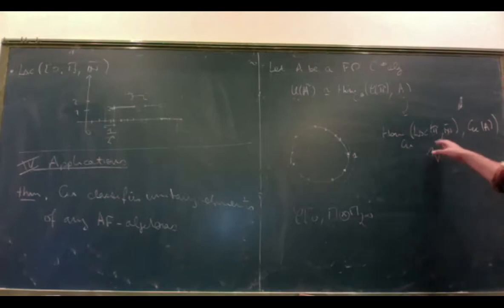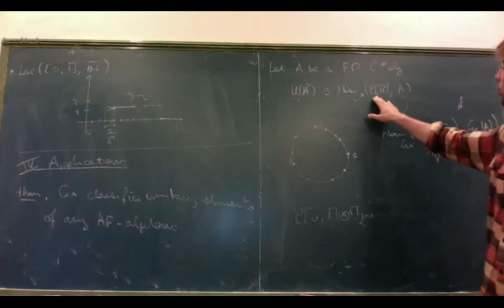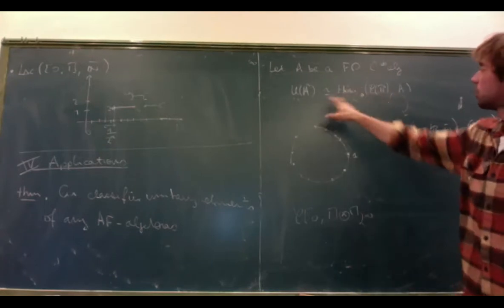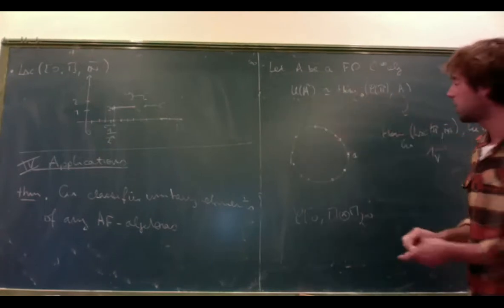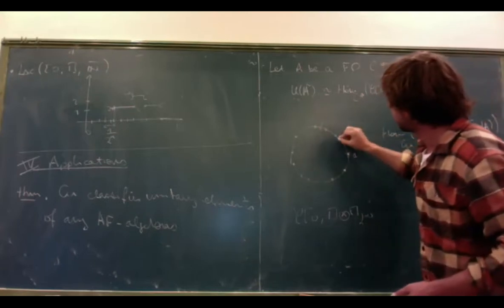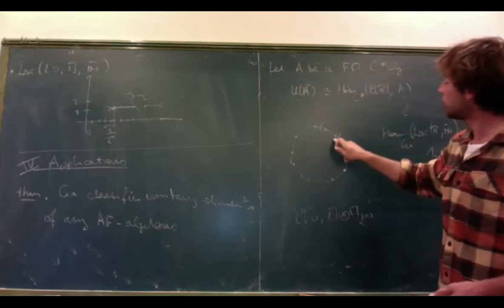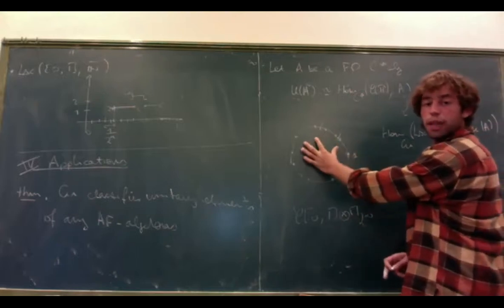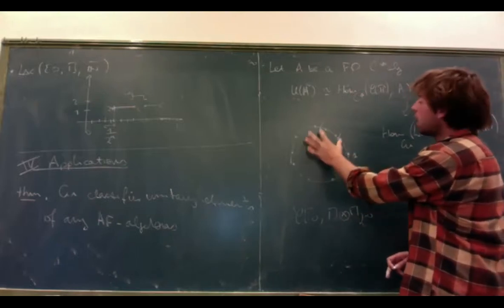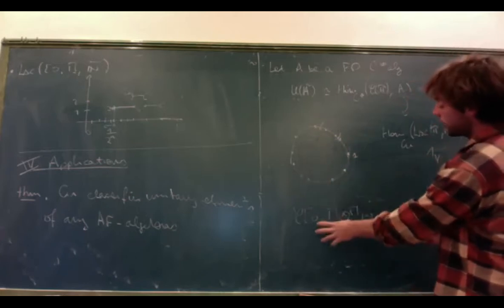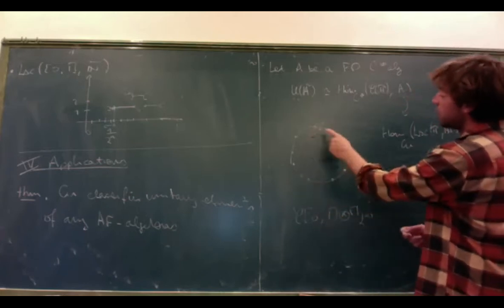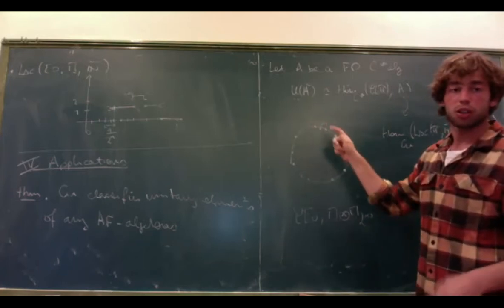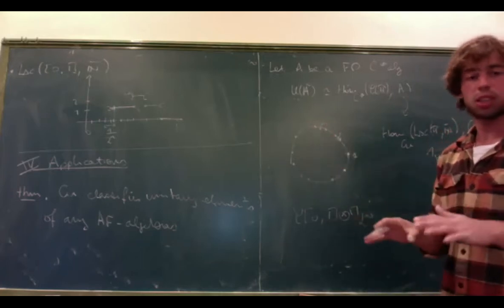the Cuntz morphism that goes from the Cuntz semigroup of the circle into my algebra, which is an identification of my unitary, is just capturing how many points I have within an open set, which corresponds to an ideal of the circle. Okay, and if you can see the movement, every time one point goes out, one point comes in. At the level of the Cuntz semigroup, you don't see this information.